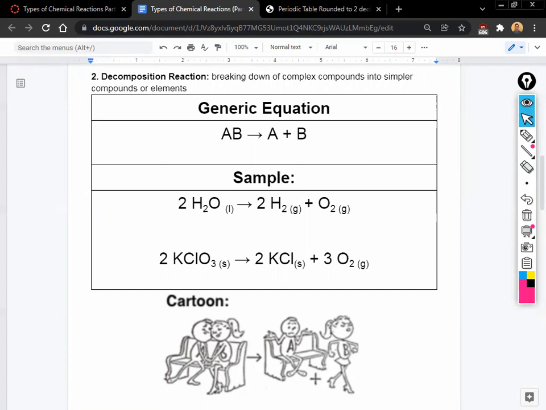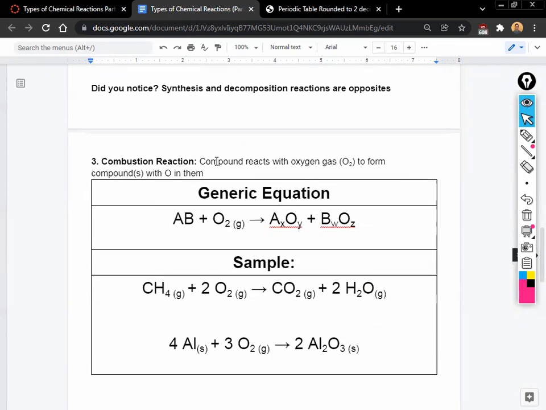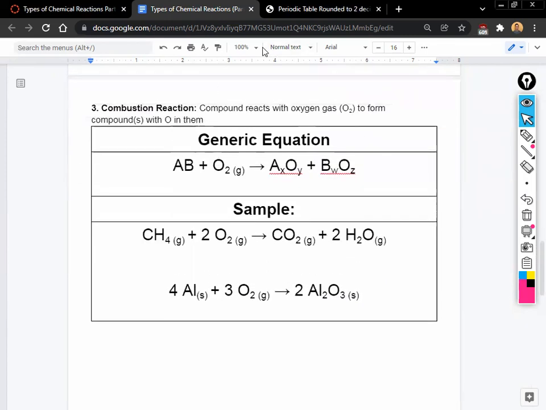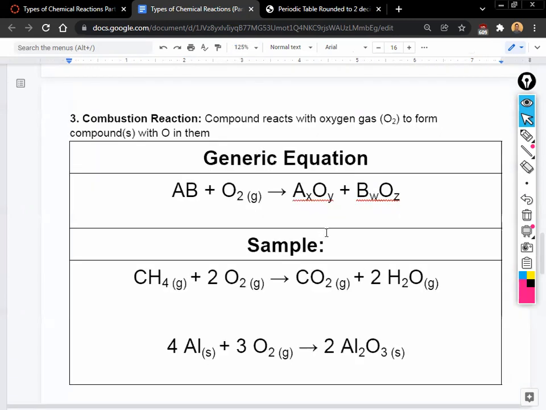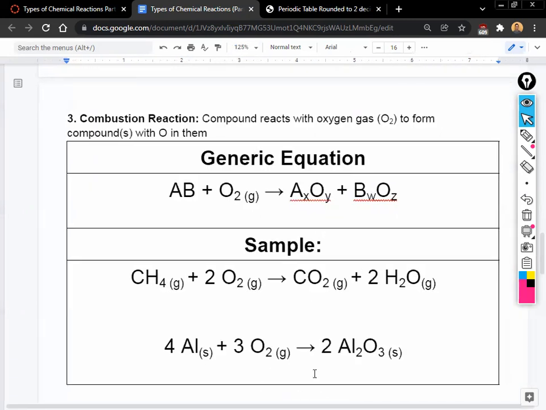We have one more for today. Okay, let's move on to the last type of chemical reaction that we're going to look at today. The last type is kind of like synthesis, but it's a special type of synthesis, okay? It's called combustion, and you guys might have heard this term before because combustion is like explosions, fire. Those are all combustion reactions.